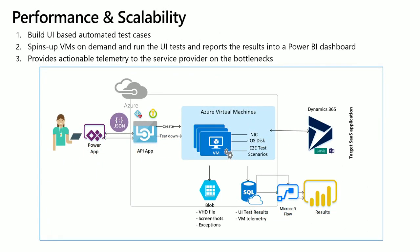So this is also another capability that we have built and shipped into the AppSource. And the last thing that I will leave with is the performance and scalability. In order to ensure the system is always available and performant, we don't want to add more hours to the agents as they're processing. Since we have automated most of our unit test cases, the primary, I would say P1, P2 scenarios, what we did was we used the UI test cases. We spun up the virtual machines, equivalent to the number of the users, and ran the tests on top of the service.